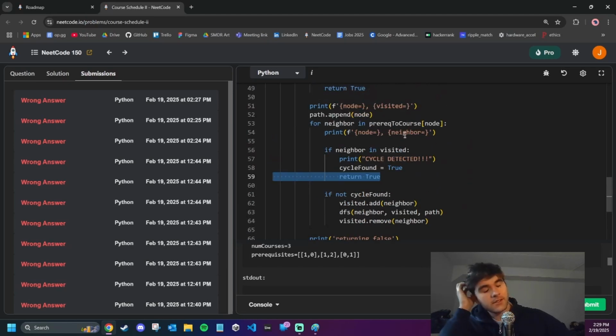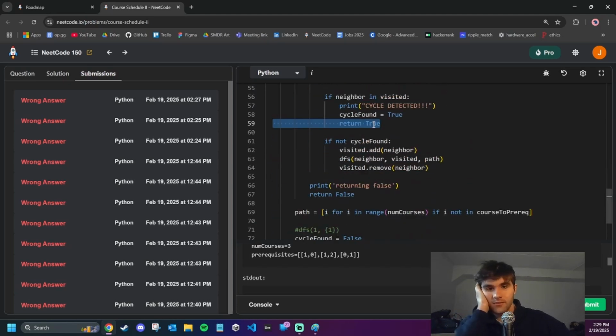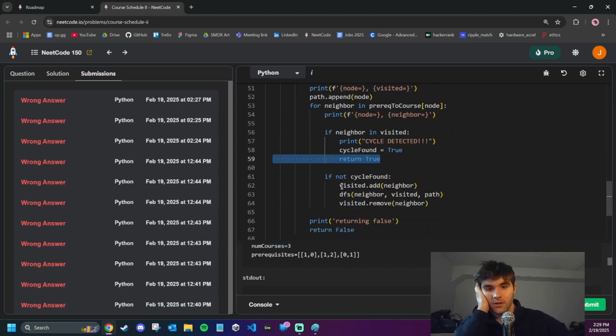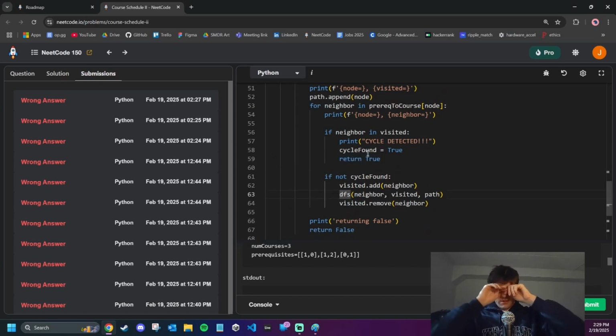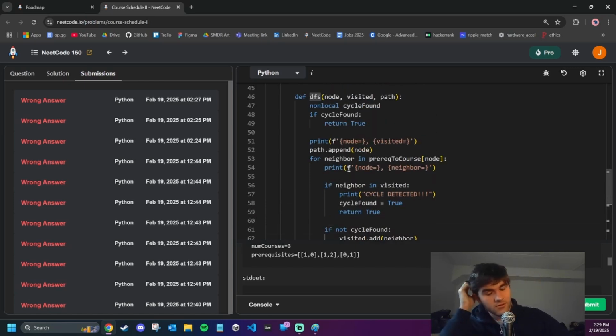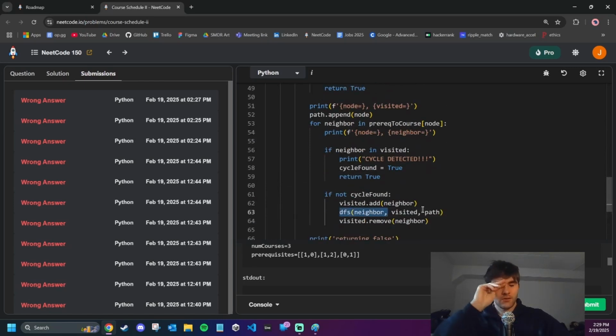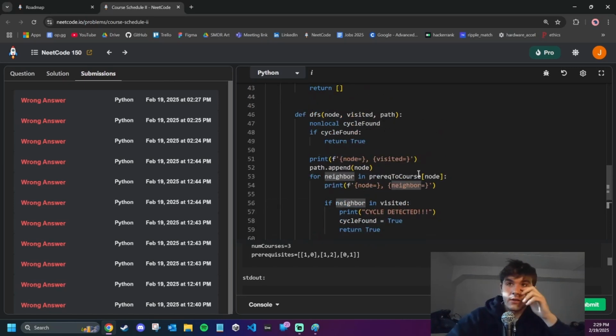All right, so let's think about how we want to structure this here. So what's our base case? So we could do every DFS has to return true or false, because here I'm not returning anything, right? Or I could make a global variable called cycle found, and then when we find a cycle, we'll basically stop everything.